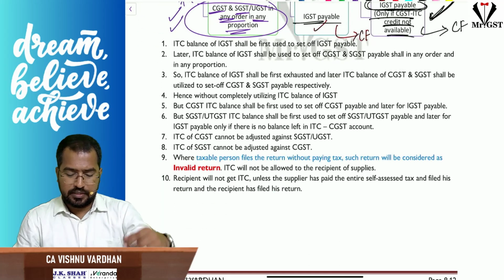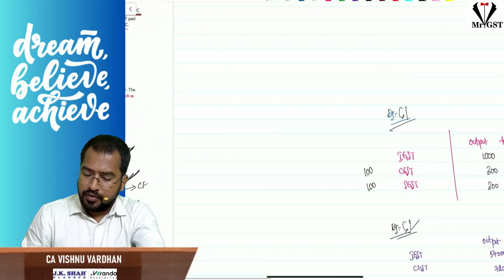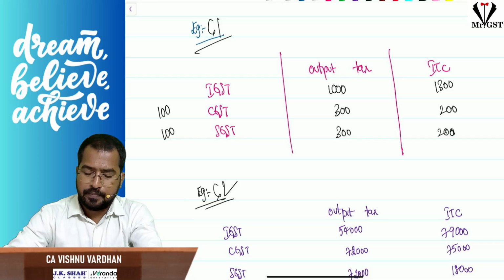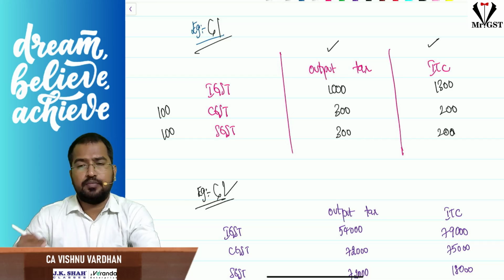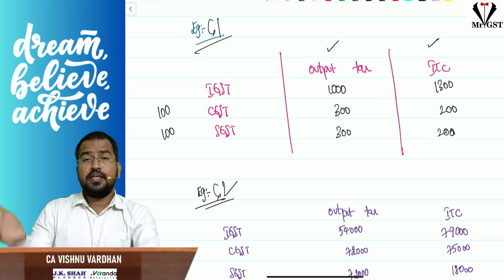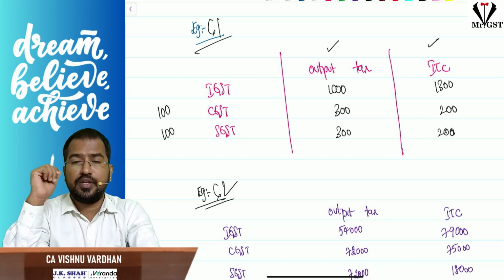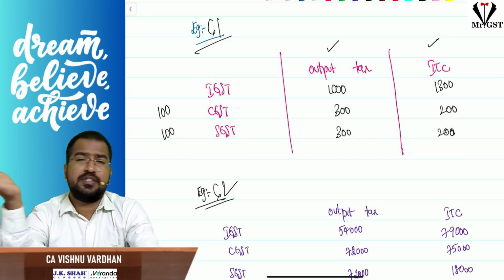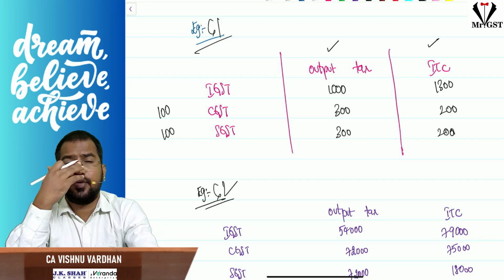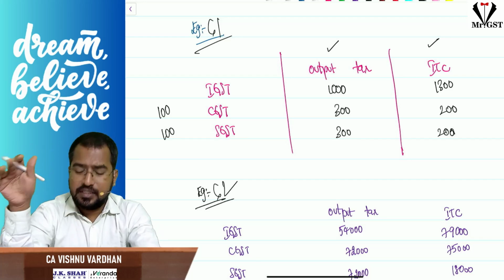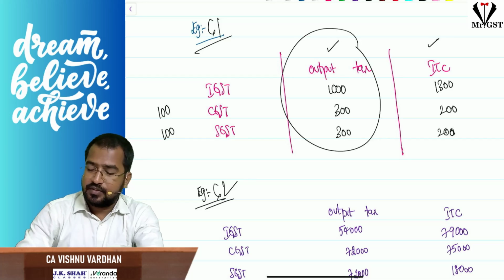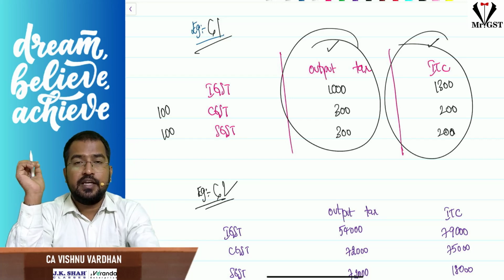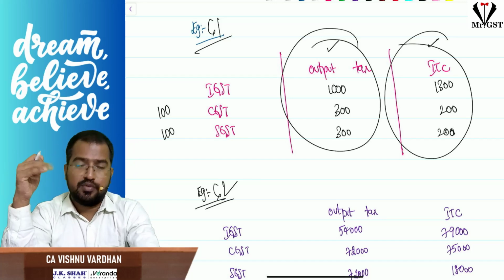Now if you see the example. So these are the examples. Sir, we have output tax also, we have input tax also. Now in the exam, you will get the sales, you will get the purchases, some will be taxable, some will be exempt, some will be under RCM, some will be under FCM, all that stuff. By solving all those things, finally you will arrive at these figures. And how do you set them off? That is what we are discussing.